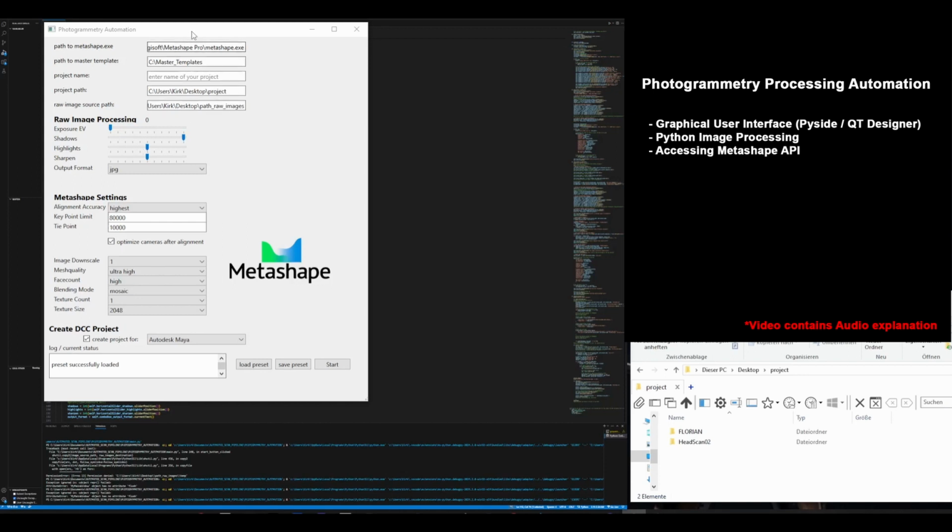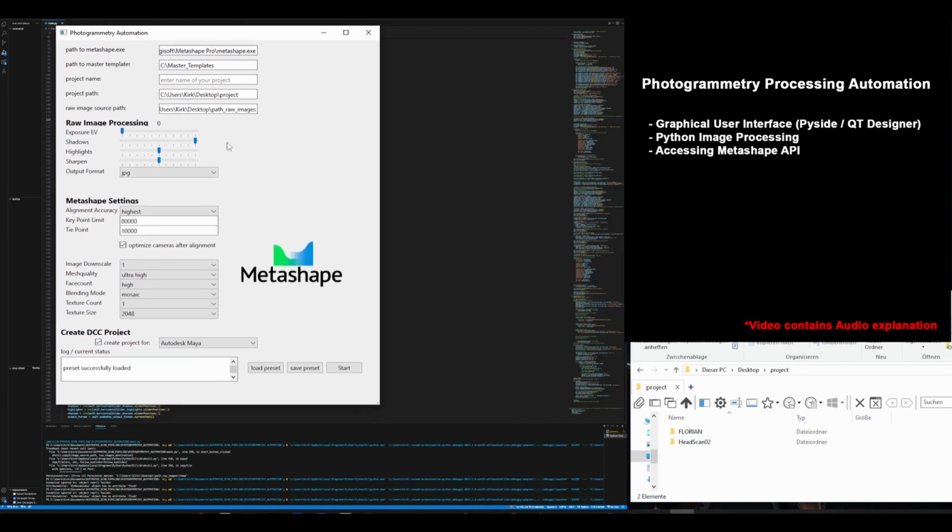Hey, welcome to my little application for photogrammetry automation that I built. This one is a rather simple one. It could be useful in production for sure, but honestly for me it's rather meant to be me demonstrating that I can realize certain visions and automate work with Python, create a graphical user interface with PySide 6 Qt, and make use of some APIs of third-party software applications.